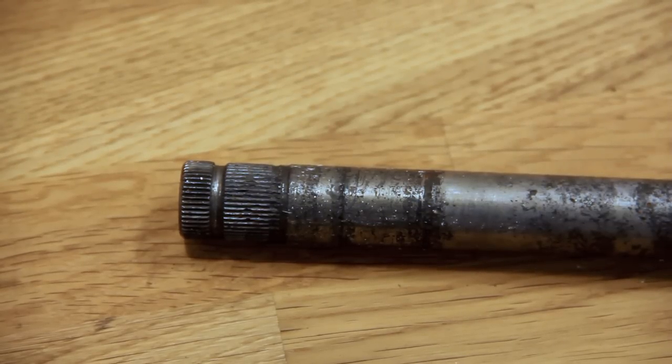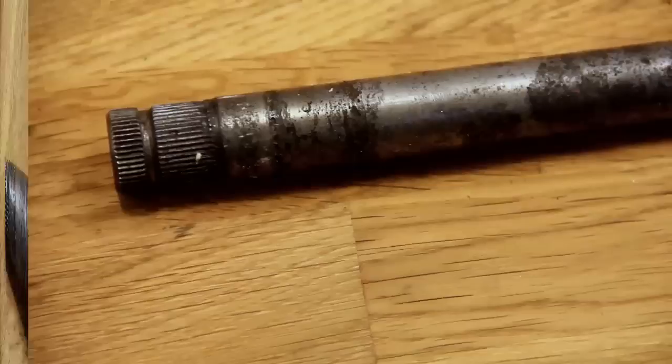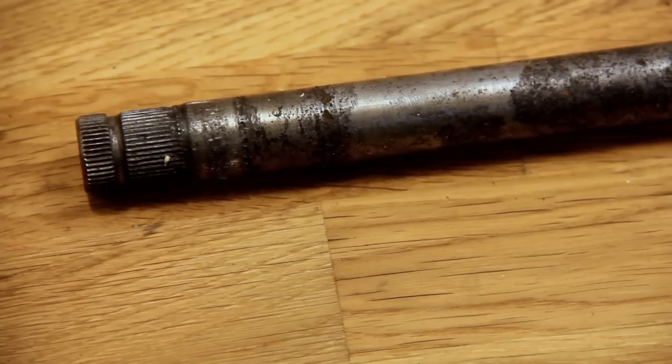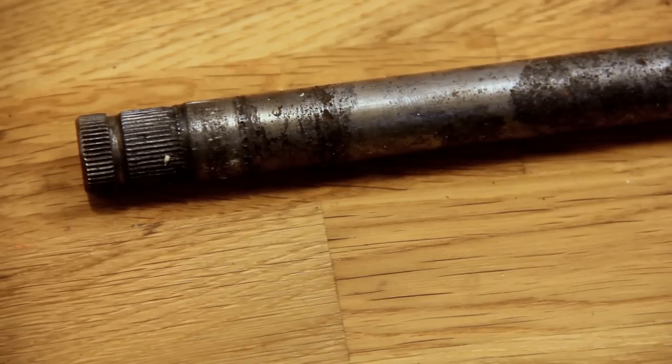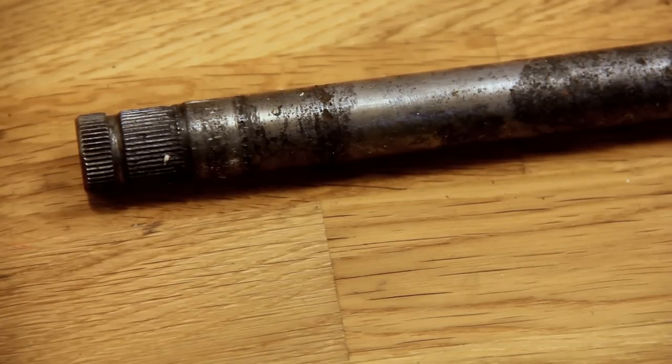This is what happens when you abuse the capabilities of your gearbox. It can also happen when water or moisture has got into your gearbox, rusting the splines away and making them weak. When you accelerate or let your foot off the clutch, this will happen — it will strip the splines and you'll no longer have drive on one side of your machine. This half shaft is out of a Peerless gearbox off a ride-on mower, and when I opened up the gearbox originally it was actually full of water — it should just be grease or oil in there. That is probably the main cause of this spline going rusty.